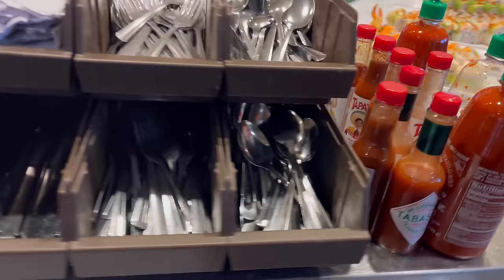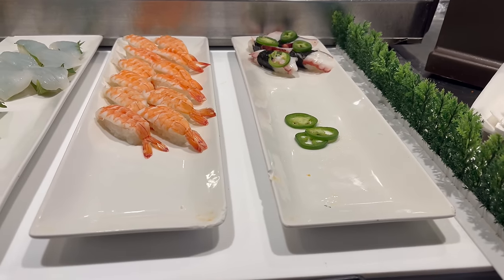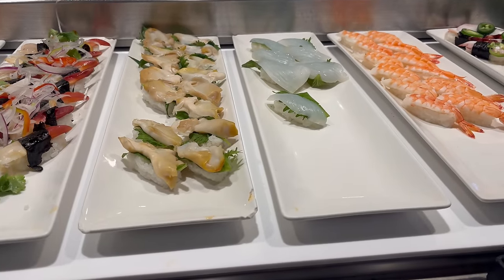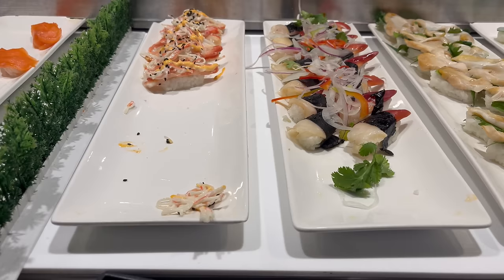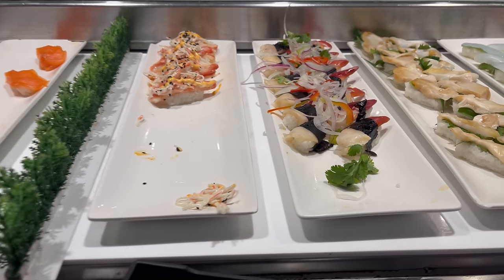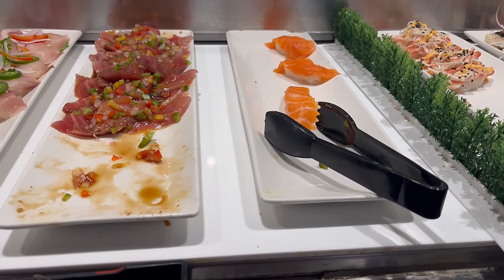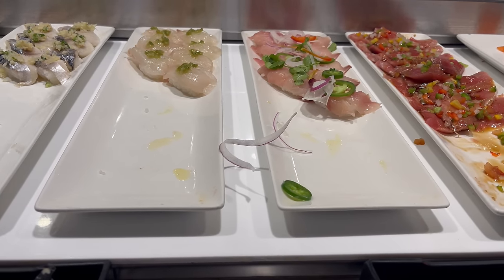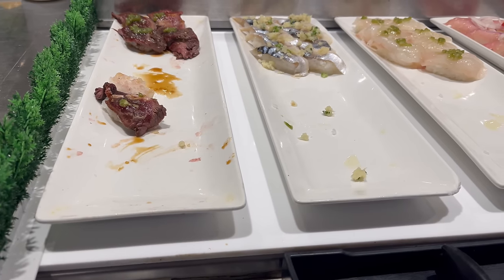Wrapping you around, here are some sauces and utensils. And this is more of the nigiri section. We have some octopus and shrimp. And then next to that we have squid and clam. Clam nigiri — I don't know if I've seen that before. Here are some surf clams and crabs. And then we have some salmon nigiri as well as some tuna. Here's albacore and tilapia, as well as mackerel and beef. That's very interesting here.